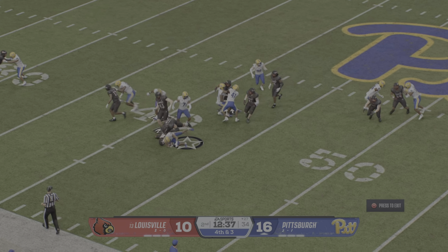Gets it inside the 30, down to the 27, a pickup of 6. Coaches always harp about staying ahead of the chains, and when you can run with that type of efficiency on first down, man, you are doing just that. Looking to throw, it's Holstein. Gets it out fast. Hauled down, but they'll move the sticks as he picks up the first down. The Panthers come to the line in the hurry-up. Here's the handoff. He's wrestled to the ground right at the 15-yard line, and a big red zone opportunity here.